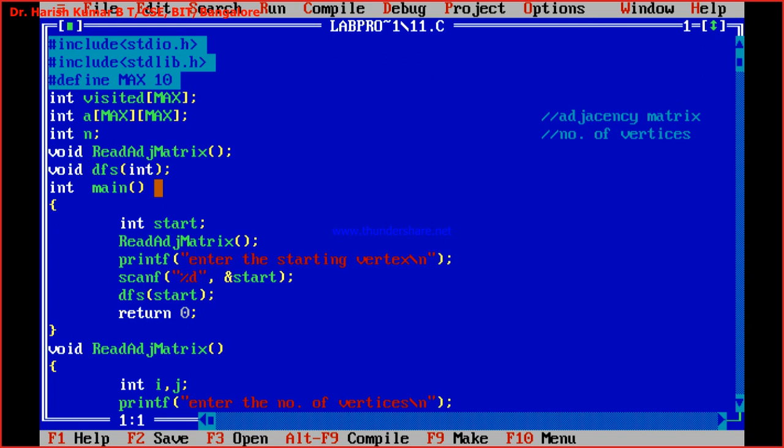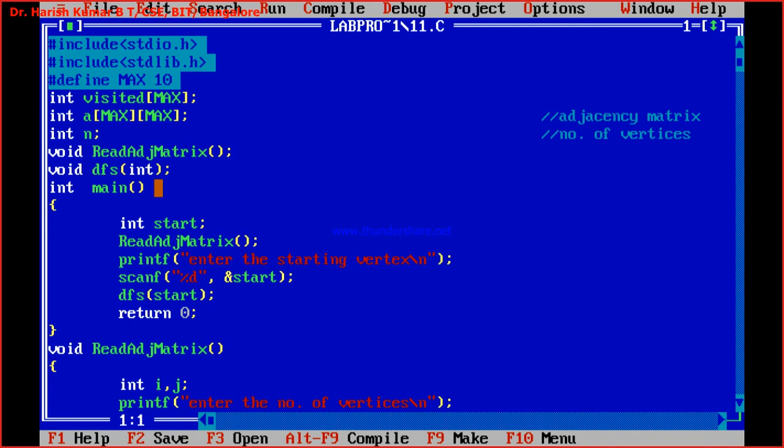When I'm pushing them onto the stack, I prefer pushing the highest number first and next the lowest number. For example, assume 0 is the starting node, and I have 1, 2, 3 as the adjacent nodes for 0. Now I'll prefer pushing 3 first, and then 2, and then 1. This is what I prefer. There is no hard rule saying that you should always push the highest number onto the stack first. You can push the adjacent nodes in any order, but this is what I prefer, and I insist you also follow the same.